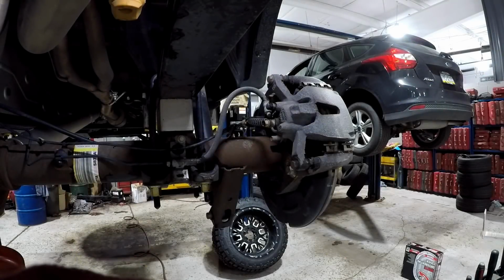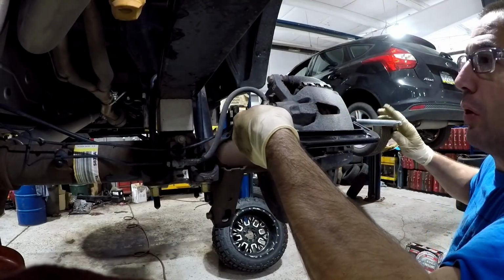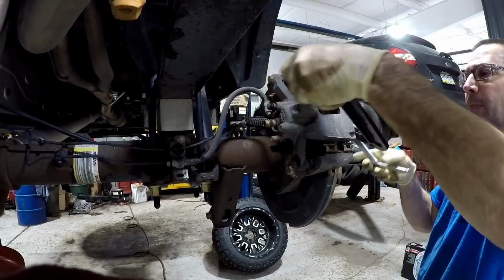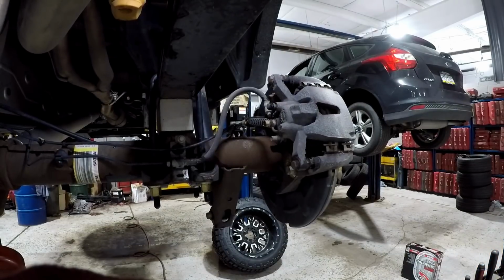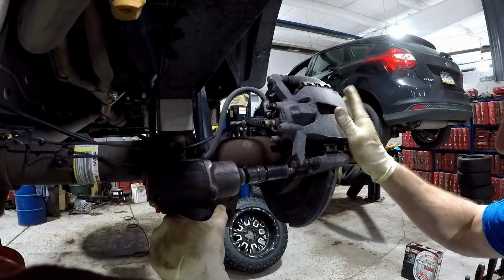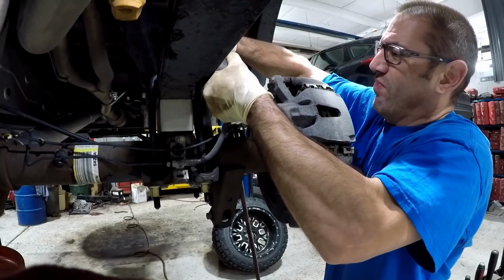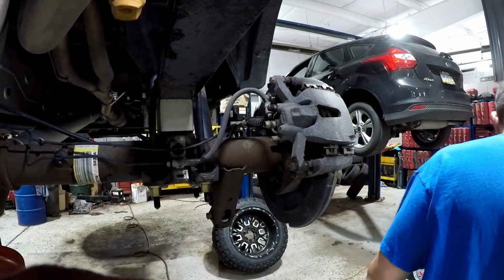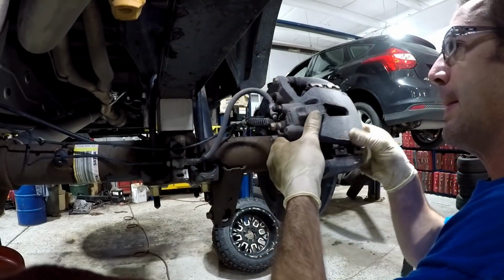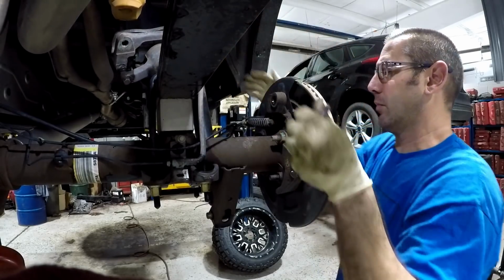While the rear differential is continuing to drain, I'm going to remove the rear brake calipers. I use my C-clamp to depress the piston slightly to help ease removal. Next, I remove the two 18mm caliper anchor bracket bolts. Now you can pull the caliper and bracket off as an assembly and set it up on the spring. You never want the caliper to hang by the hose.